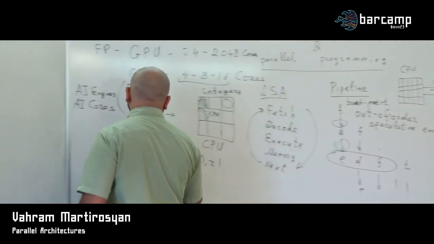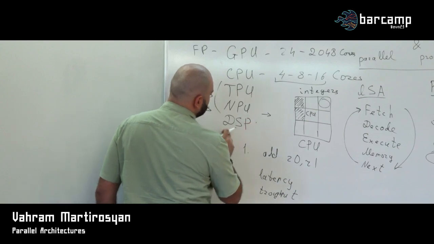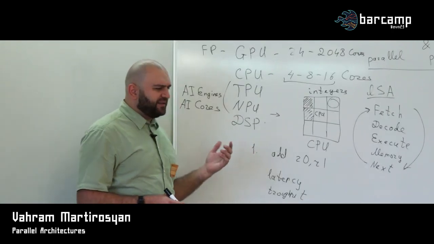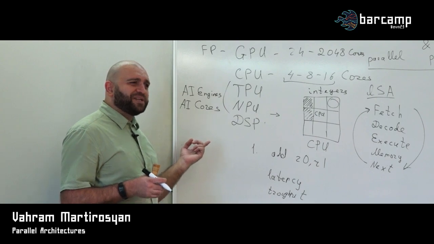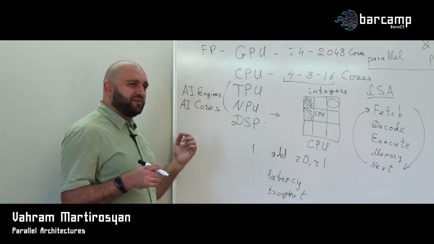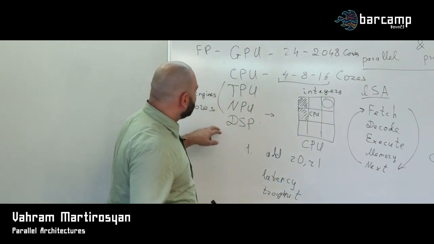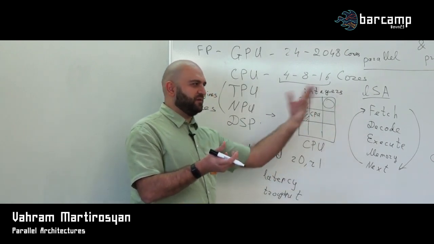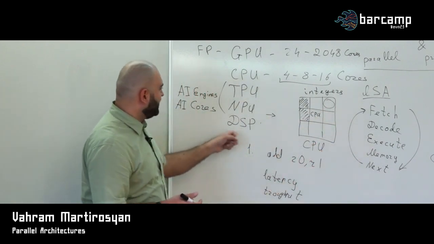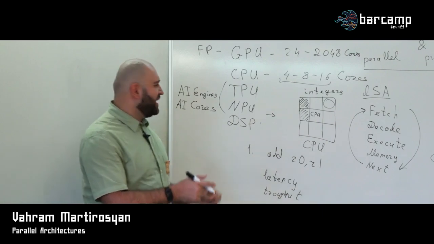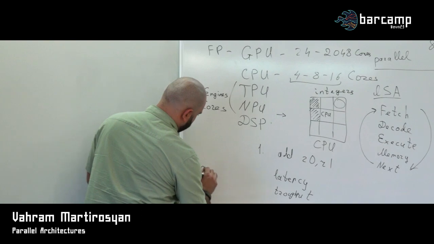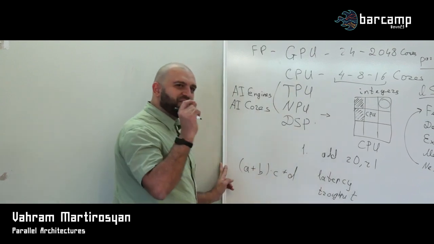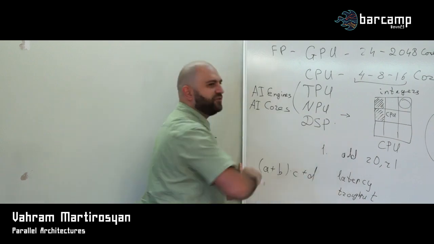And there is even more specialized hardware. They are called DSPs, digital signal processors. It's a processor again, but it's a signal processor. And processing a digital signal usually means doing an FFT, fast Fourier transformation, you know? It's math, okay. Some mathematical magic is happening there, and you get some more valuable or meaningful information out of an audio stream by doing an FFT. And doing an FFT usually means doing some multiplications and additions. Let's say DSPs are good at such calculations: A plus B times C plus D. So a DSP can have a special instruction with four parameters which will calculate this expression.